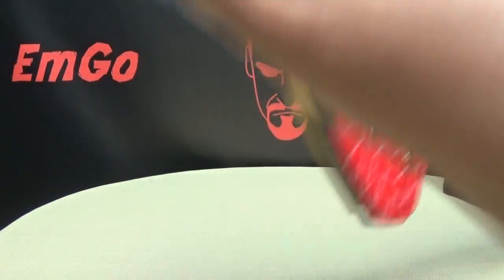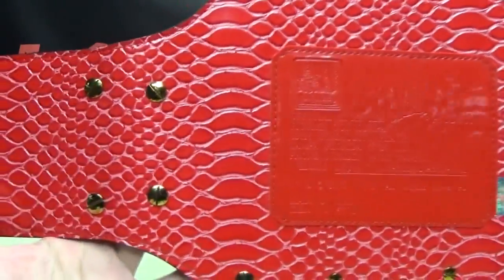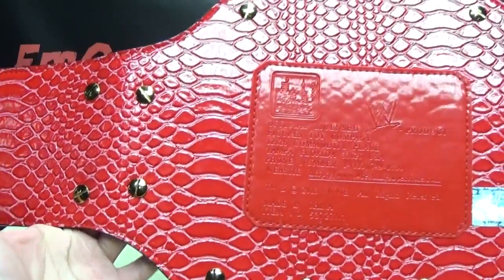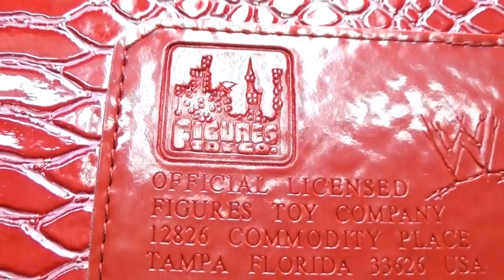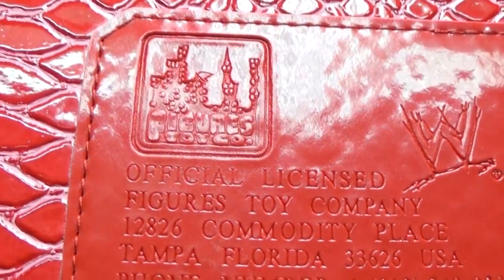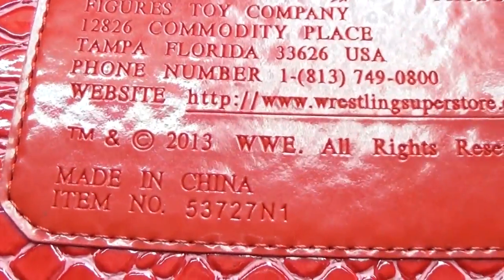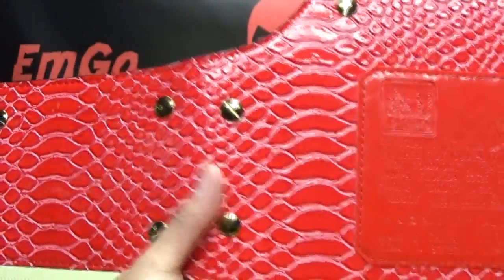And if we flip it around, this is the version with the red croc skin back, which I absolutely love because I love red, so I dig it. And you got the gold screws right there that hold all the plates in place. And of course you have the little officially licensed stuff and things. This is when Figures Toy Company was still making the belts. Officially licensed, 2013, made in China. And your sticker right there letting you know that this is official. And SmackDown has a SmackDown logo on it. So, there you go. Very, very cool.